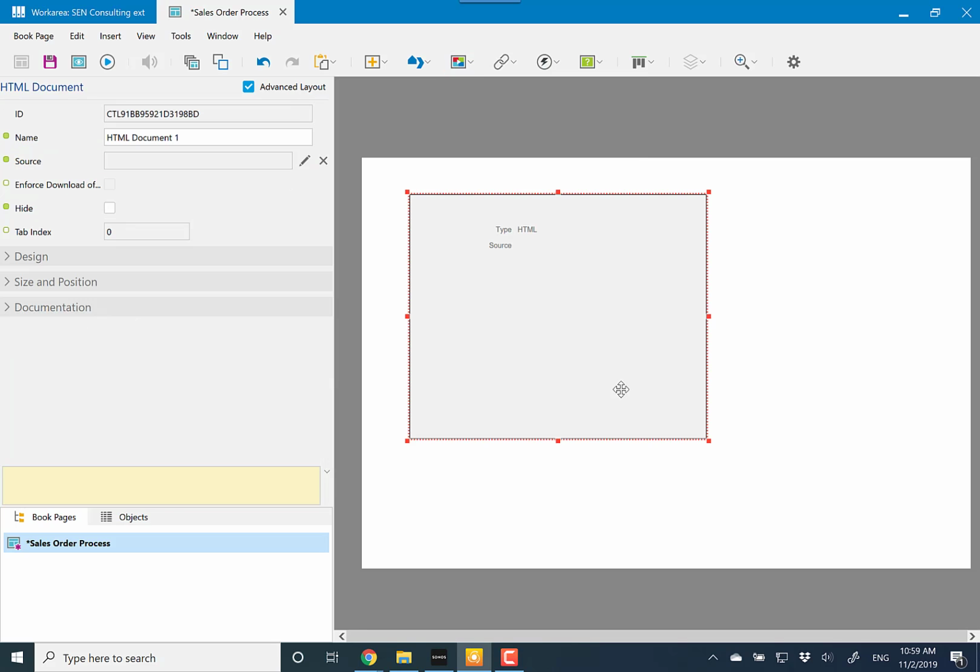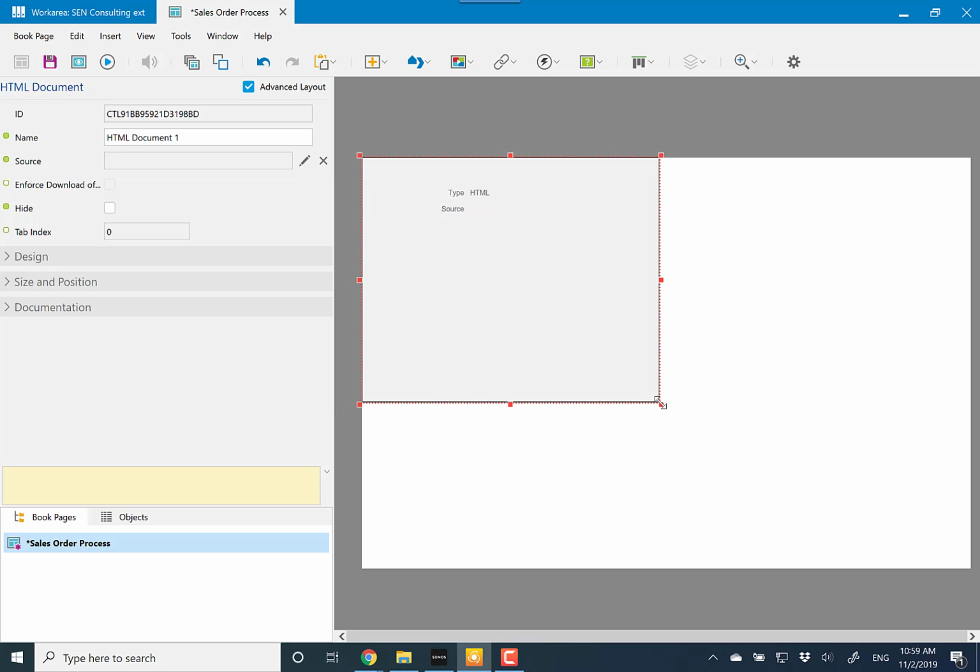That's the thing that's going to let it display nicely. So I'm going to insert that, and I want to make that full screen size so that nothing's cut off anywhere. So I make that the full size of the screen. That's why I don't care what else is on the page, because the only thing that's going to display is this iframe. The key property here is source. This is where I'll select the file that I want to be displayed in this book page.